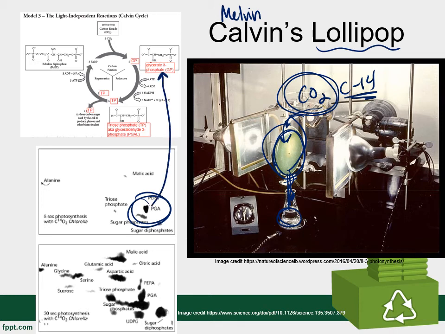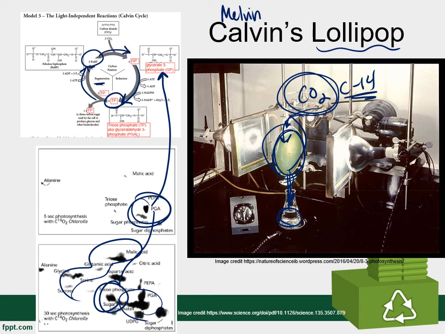After a little while, the next thing that he saw pop up was triose phosphate. So he knew that the second thing made in Calvin's cycle, we call it Calvin because he's Calvin, the second thing made in the cycle was TP. And then he started to notice that RUBP was also radioactive. That allowed him to figure out that that RUBP was being regenerated and then used to make more GP.